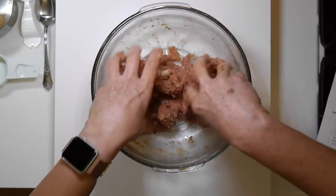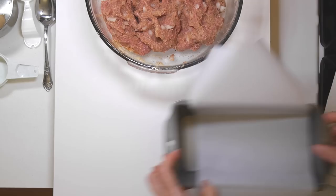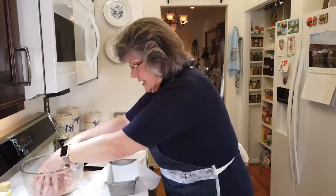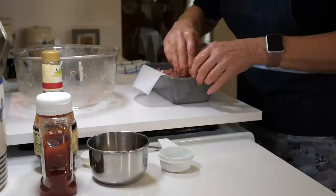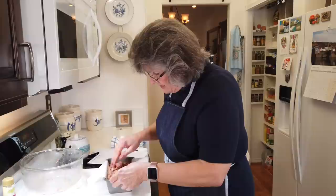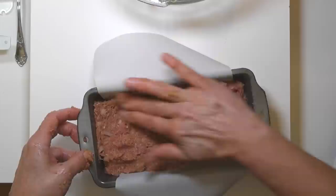Alrighty, I have to say, looking at this, I'm thinking it's looking just about right. Okay, let me pull my pan over with the parchment paper, and I'm simply going to take this and put it into the pan and pat it down pretty flat across. Hopefully you can see that well on the overhead camera. Let me get all this goodness out of here. We'll pat it down into the corners. The bake time on this is going to be 55 minutes at 350, and then about a 10 minute rest time, because if you don't let it rest, it could tend to crumble when you slice it. And of course, we want these to be real pretty slices. So that is in the pan.